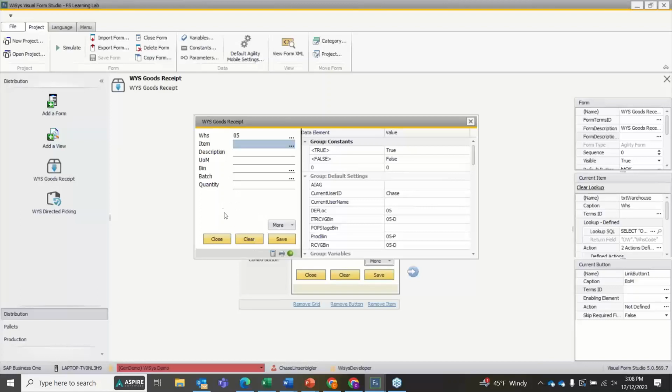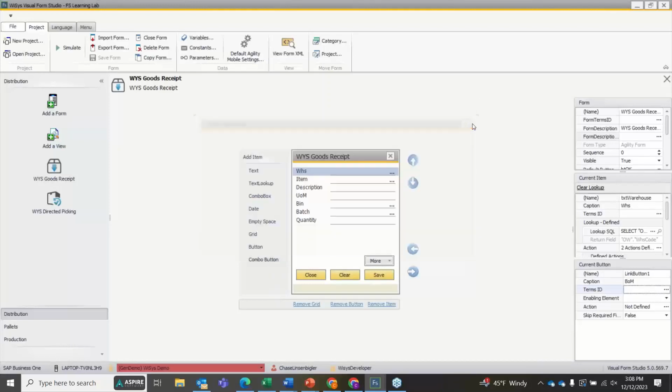Or if these fields are creeping all the way down, if normally you'd be fine with 2 rows, but they're all the way down here, you want to save some space, you can move that down and maybe put close underneath of that too, right? So you have your combo button here, you hit the drop down and it's close, BOM and print, something like that. You have that option to save you some space on the screen because of course buttons take up some room, and that's an easy way for us to customize the look and feel there. And if I want to move it, I can use these arrows here, right? And if I want to remove it, I can just hit remove button.